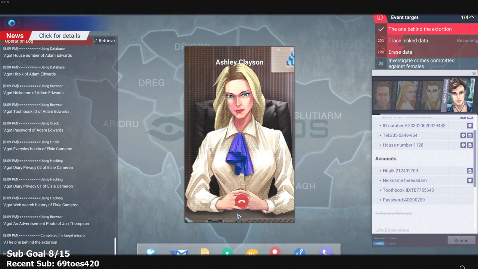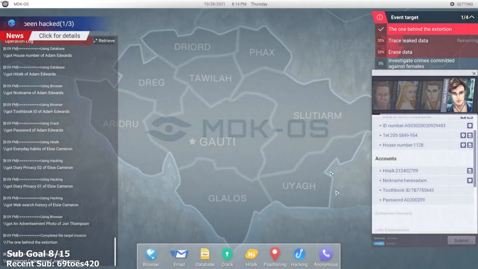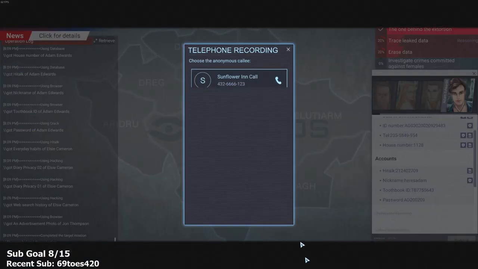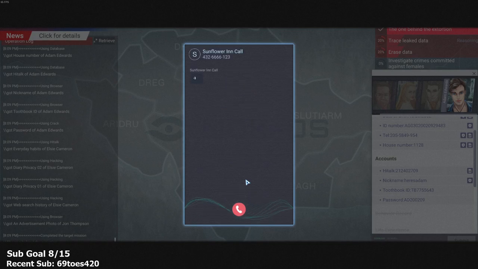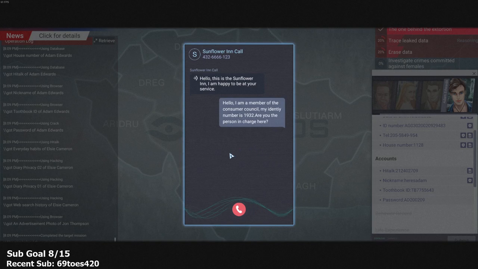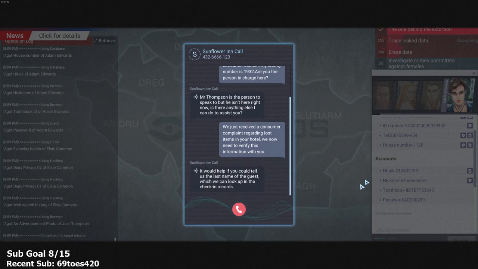Really? Well, we only have one choice left anyway, so... It is pretty cool, actually, finding out all the information and stuff. It's a neat little game, and it has a decent story to it. There's like five missions, and we're on the second one right now. I'd say about halfway through or so.